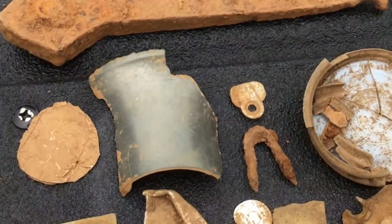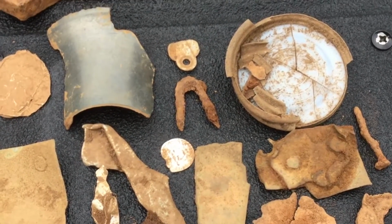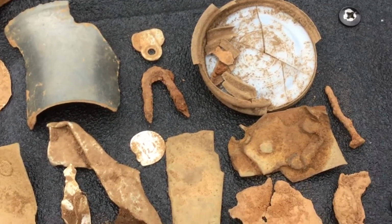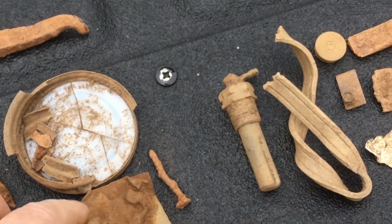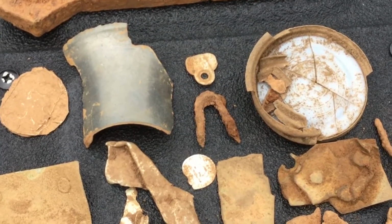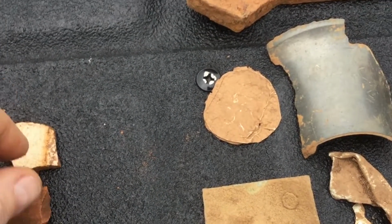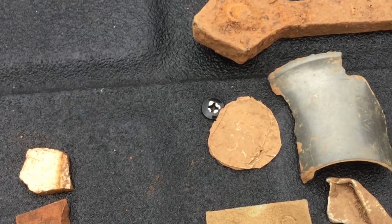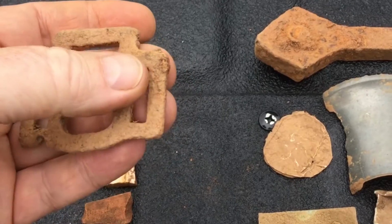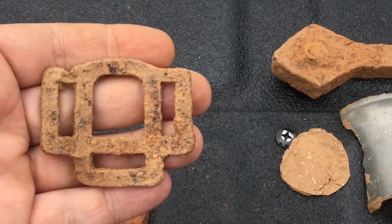The junk from the second session is here. Again, you know, high quality junk because of the way it rang up on the detector. Some of this stuff is really nice copper. Good metal, but junk all the same. And a couple pieces of pottery, 2 unglazed, 1 glazed. And I got that buckle, which looks to me like where 3 straps would have intersected. Just guessing. I'm going to clean that up a little more.